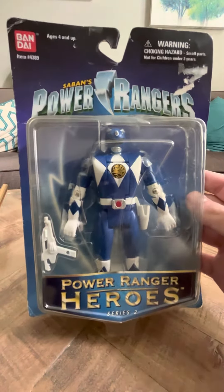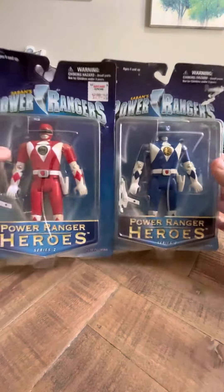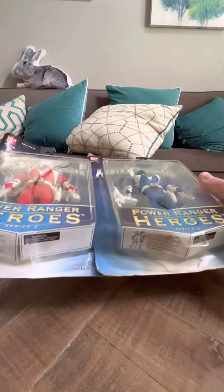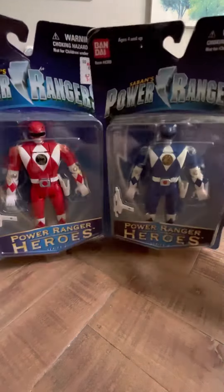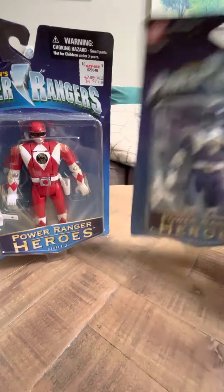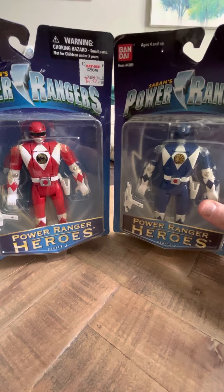I'm going to do a comparison, so I'm going to have the Red Ranger right here. These are the two I have now — I have the red and the blue. There's nothing really inherently different between the two; both look essentially the same except they're different colors. The blue Ranger is a bit more expensive, I think, than the red because it is a little bit hard to find — it's a little bit rare.